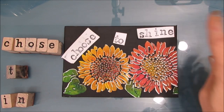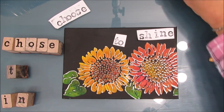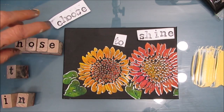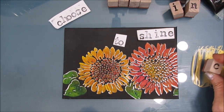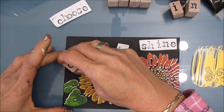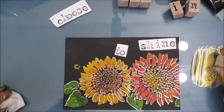So I chose the saying, choose to shine, and I'm using my wooden alphabet blocks and gold paint. And I'm just spreading the gold paint on my glass top table. Now I stamp out the sentiment that I want on paper first, just to get the appropriate placing, just so I know, peace of mind wise, that I have enough room. I stamp it in the acrylic paint and then I stamp it on the background.